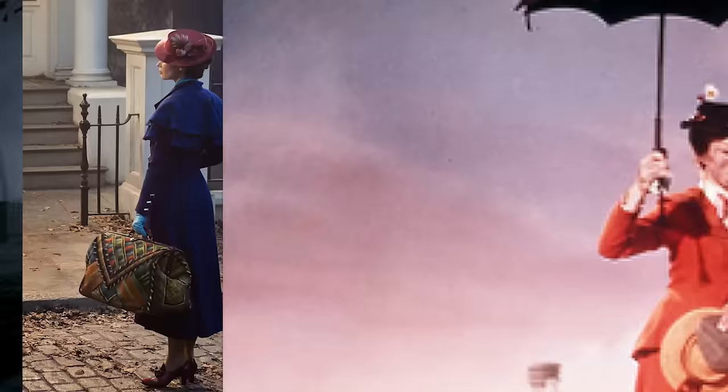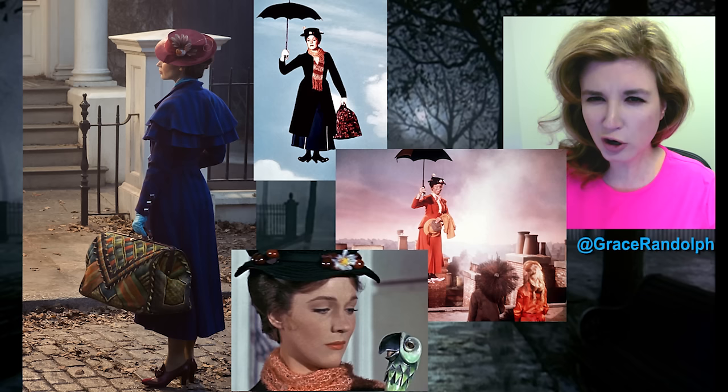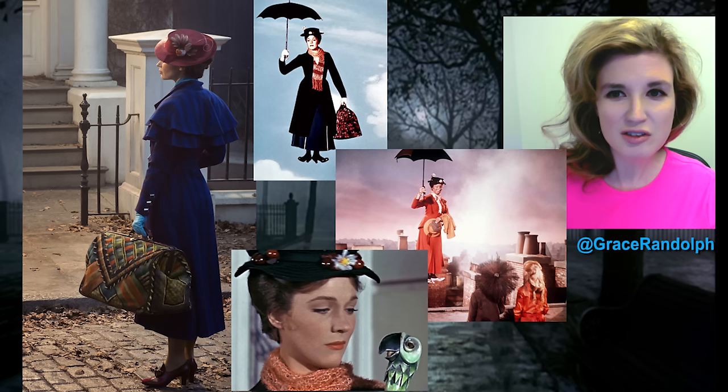The hat is also a huge change. She better have an umbrella in that other hand that I can't see. Although the bird on the umbrella that she famously talks to at the end of the movie seems to have migrated to her hat, which I think would be a little hard — you can't look the bird in the eyes, right? Are we having a conversation or not? But I guess it's right next to her head so they could talk.